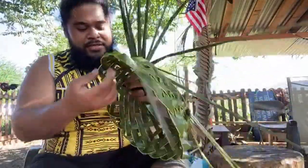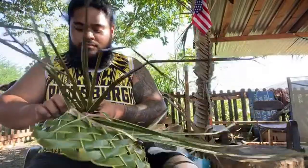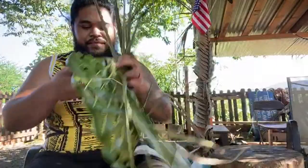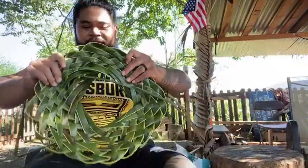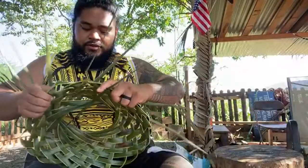All right, almost there, you guys. Hey, that was the last one. All right, so there's the rim. Let me just straighten it now. Now this is the time you just straighten it out. Try to make it even.